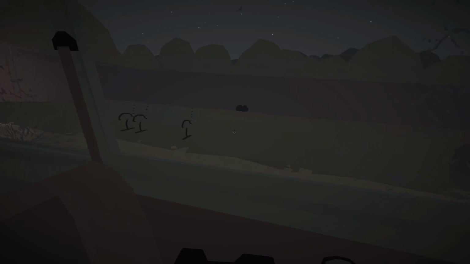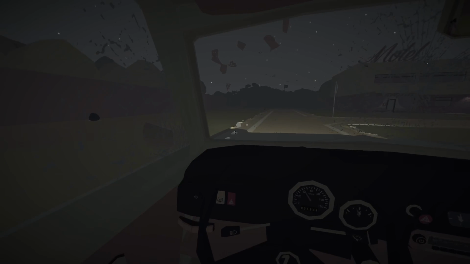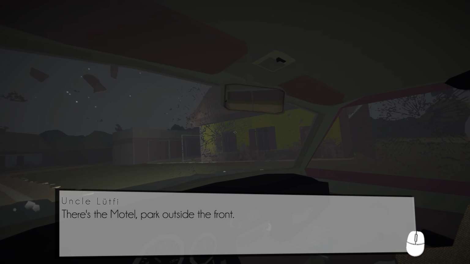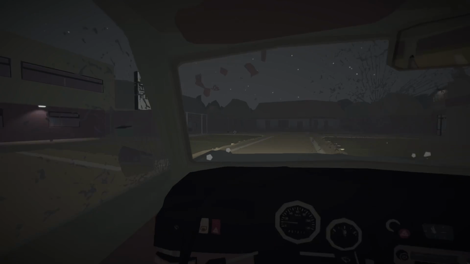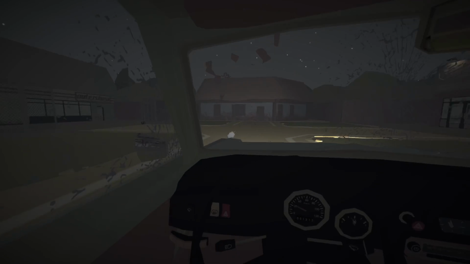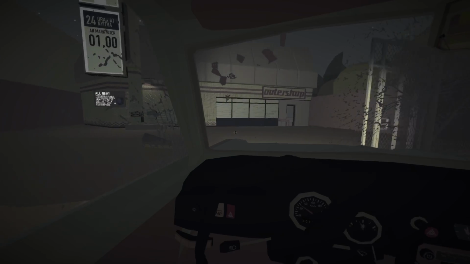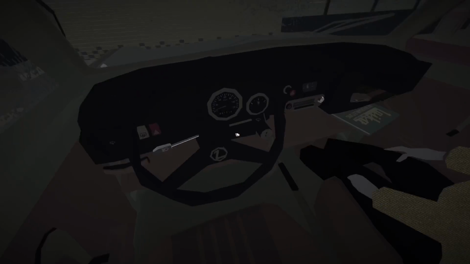Oh, this is kind of nice. A little bit more greenery. And that's an interesting kind of building there. There's a motel, park outside the front. Well, I mean, kind of first of all, I want to go to the gas station and kind of sort out some stuff here. Because obviously we need fuel and all the usual stuff.